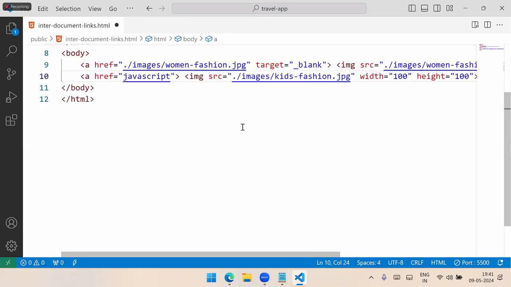JavaScript functions are accessed by using the keyword javascript. It is a keyword, capitalization, everything matters. Exactly, you have to write like that. Colon, then what is the function of JavaScript you want to use? The function name. JavaScript colon function name. Which function? window.open.